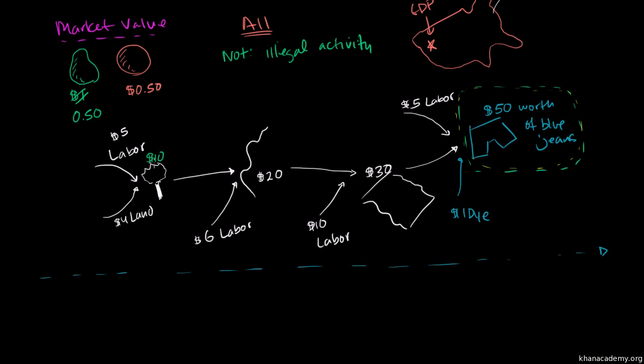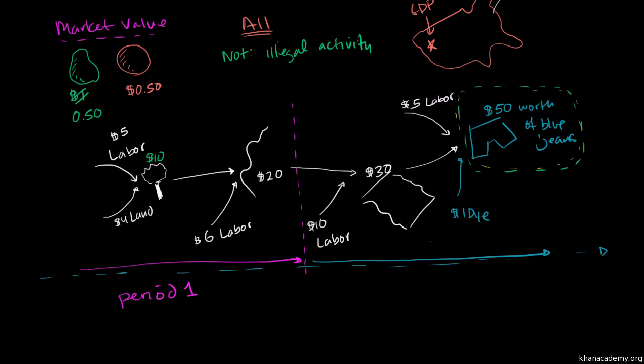What if all of this does not happen in a given year? What if the period ends? What if the year were to end right over here? So we're thinking about GDP in a year, but we could think about GDP in a quarter or whatever. What if the period under question ends over here? So this is period 1. Let's call this period 1. And then this is going to be period 2.